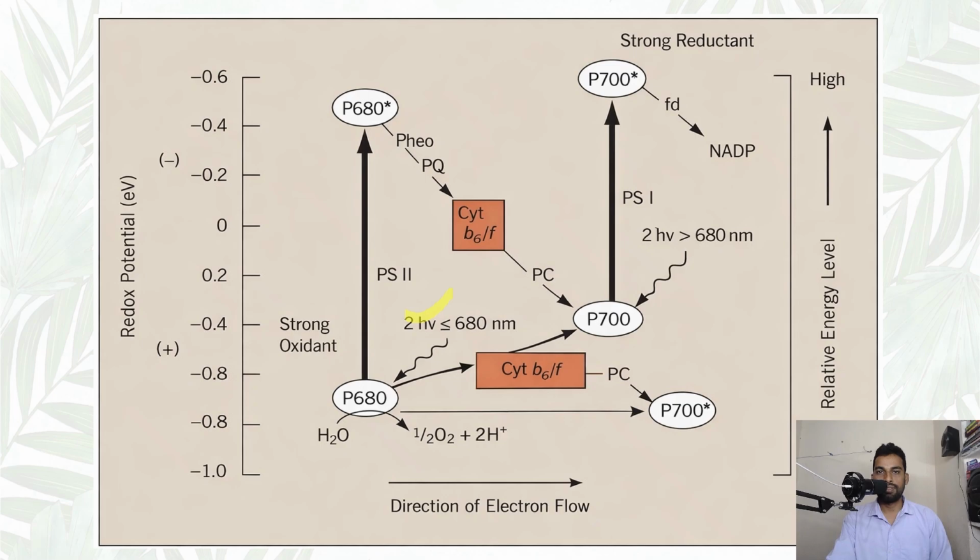Here you can see that photons excite P680. So P680 gets excited and electrons move away from it. It loses electrons, and these electrons should be replaced by water. These excited electrons move to pheophytin, plastoquinone, the cytochrome b6f complex, plastocyanin, and the P700 reaction center. Again they go to ferredoxin, then NADP, and NADPH gets formed. Because the electrons from P680 lose their energy while moving, we need to boost the electrons in PS1 also.